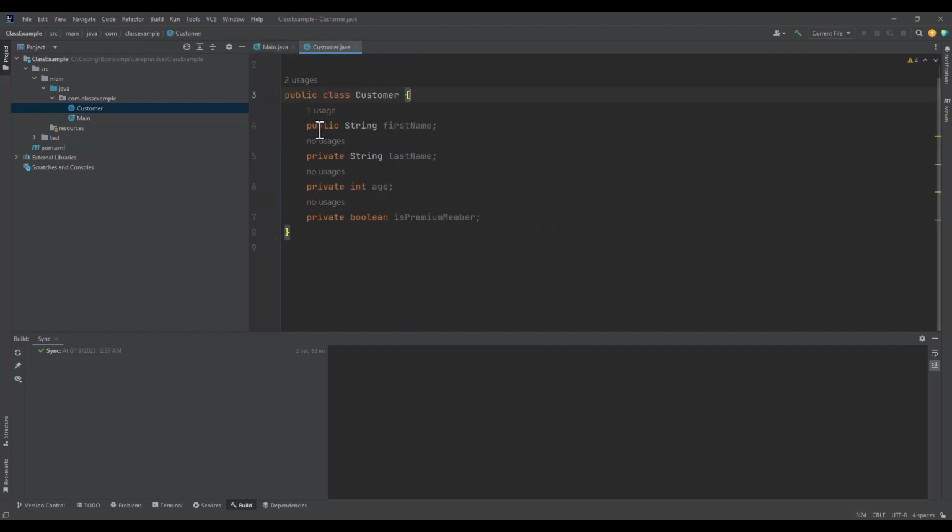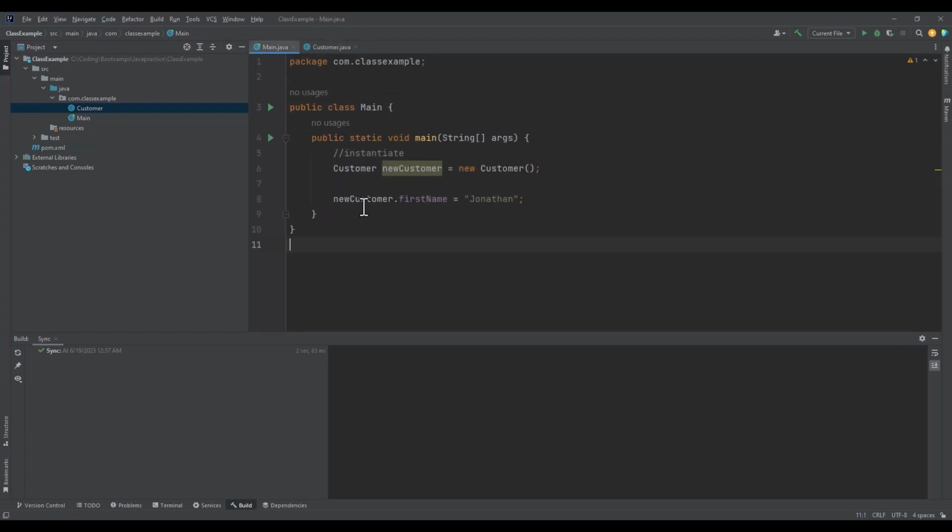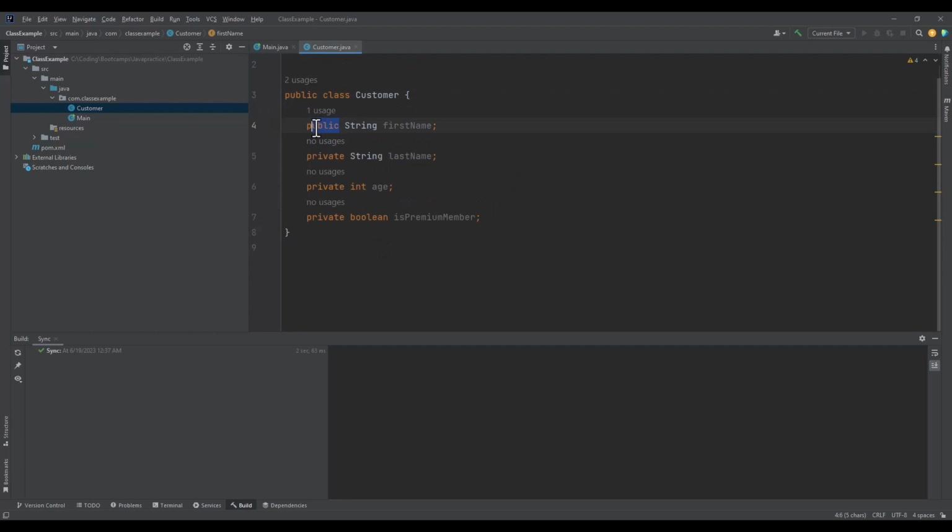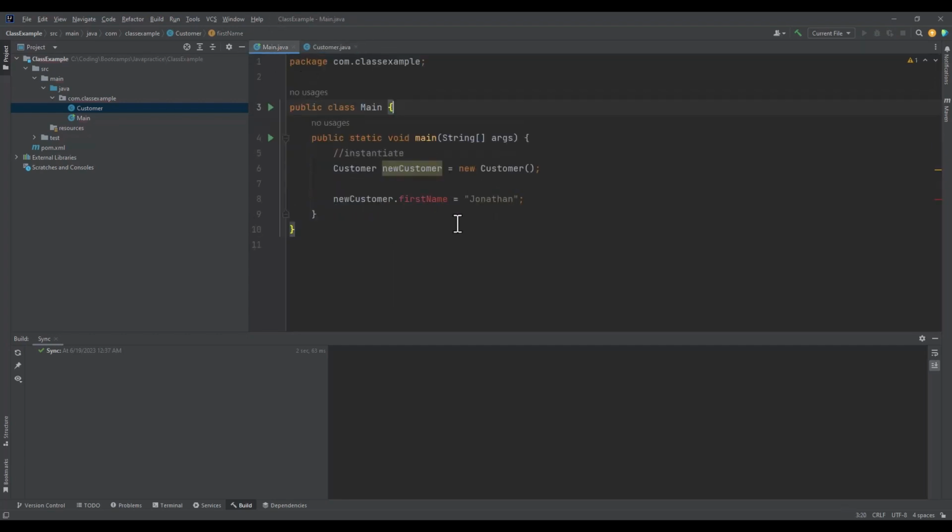Why? Public means allow other classes or things outside of this class to be able to access firstName. So if it's public, that means that other places, like in Main.java, anything outside of these squiggly braces, can access it. So I can do newCustomer.firstName equals Jonathan, because we're in the Main class, we're not in the Customer class. If I switch it back to private, then notice that IntelliJ starts yelling at me because it's like, hey, this is not available anymore. You can't do line 8. It will not compile. I've got red all on the side and everything. All right, so that is the difference between public and private.